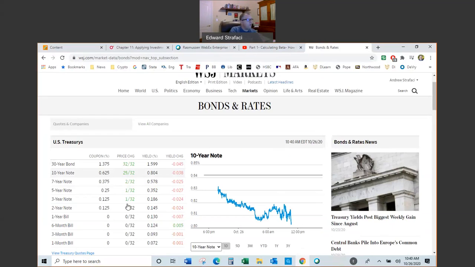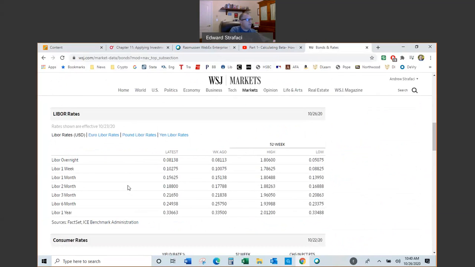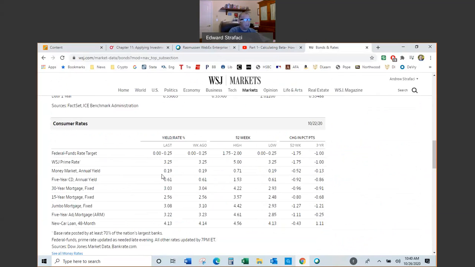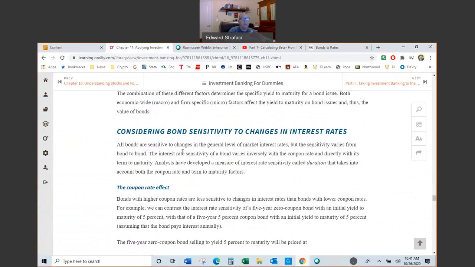Because right now the bond market rates are very low. The government is keeping the rates low. The Federal Reserve is keeping rates low because they want to keep the economy going. If they make rates low, you're going to want to invest your money instead of keeping it in the bank, and that gets the economy going. You study economics, and hopefully I'll teach economics here. I teach economics at other classes. The money multiplies.